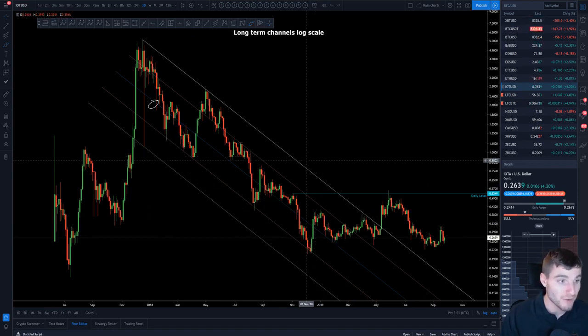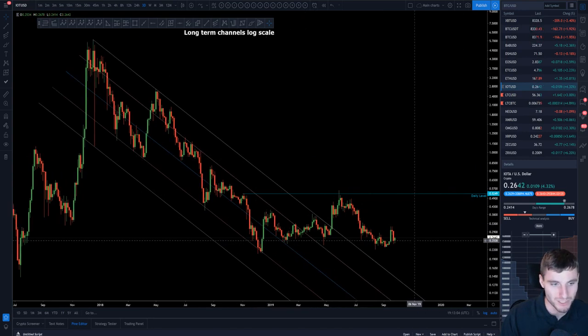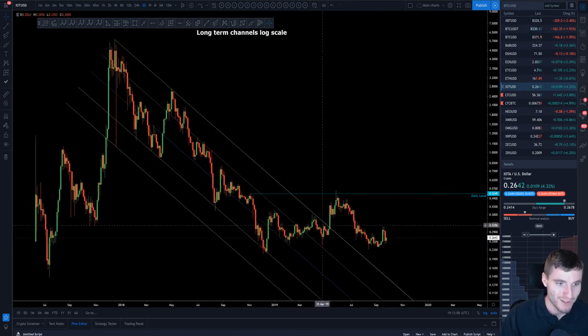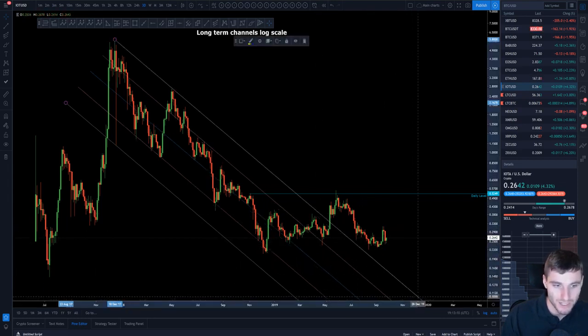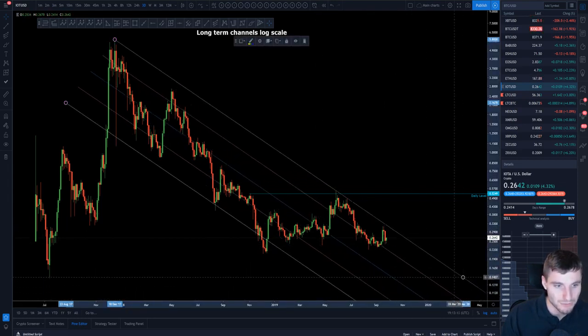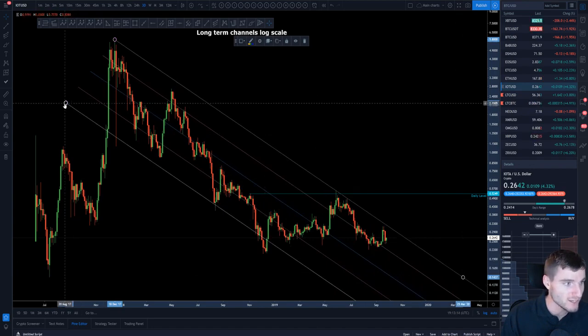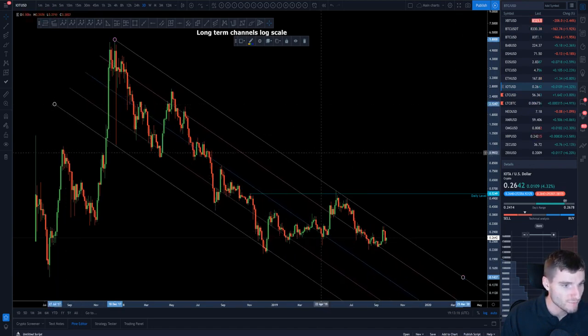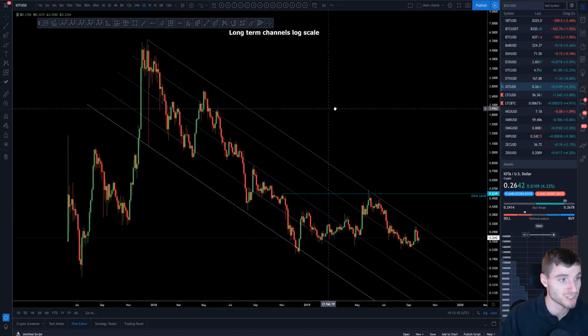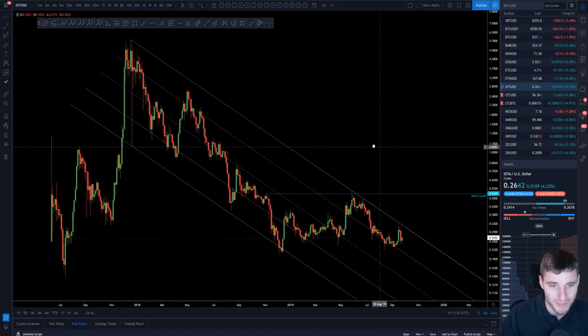What you would say now is, well, the way that we've seen a reaction from this, it's now debatable if we've come down and we've made a new low. So what you could do here is actually adjust this and say that this is now still within a downtrend. Okay, so you can adjust this. And now you have it. You've just adjusted your downtrend channel. Can you do that? Yeah, absolutely.